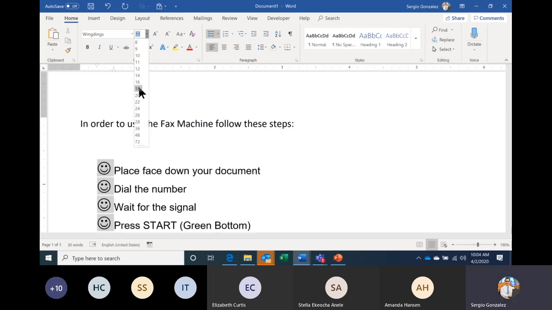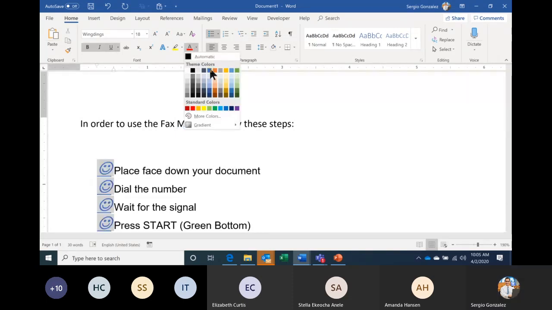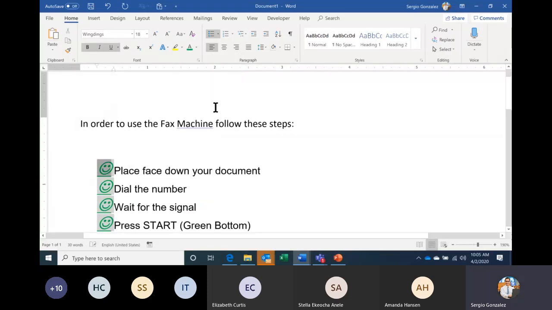Sometimes on your resume, I can see the dot is a different size. You can adjust all the bullets to the same size. You can make it bold, italic, or underline. If you want to change the color, it's the same as the font color. There you go.